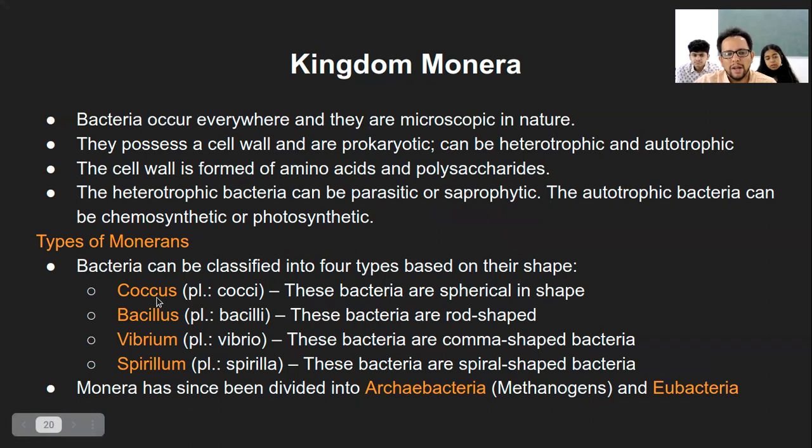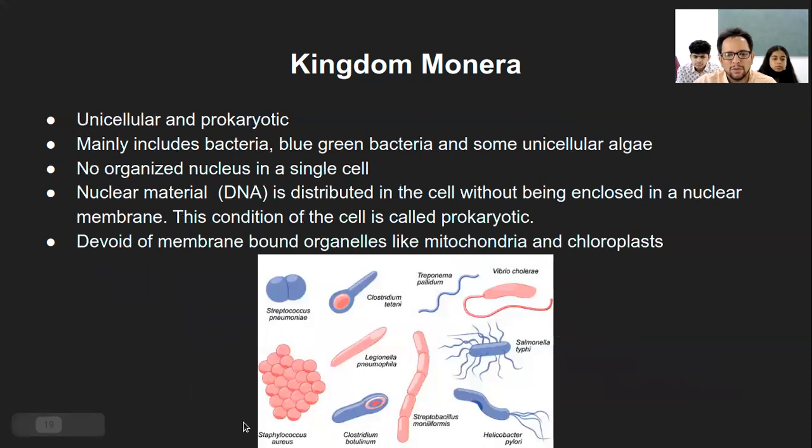So usually the cocci or coccus, this is the bacteria which are spherical in shape. So that's why these different names you will see here. Then Staphylococcus aureus, then Clostridium tetani. This is the tetanus causing bacteria. I'm assuming all of you would know tetanus, which is a kind of infection which happens when you get a wound due to the iron material, or even because of the contact of the soil with your injured area. That's when you get this tetanus injection. That injection is for killing of these bacteria, that is Clostridium tetani.